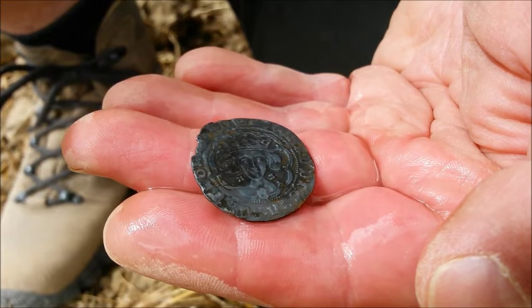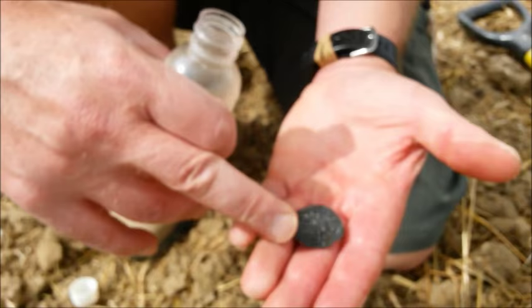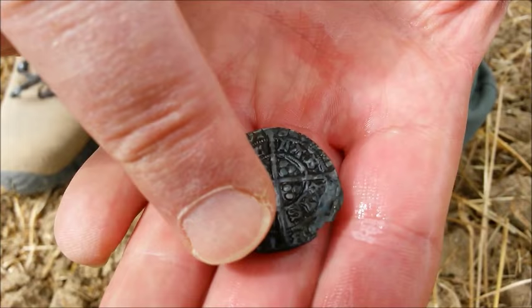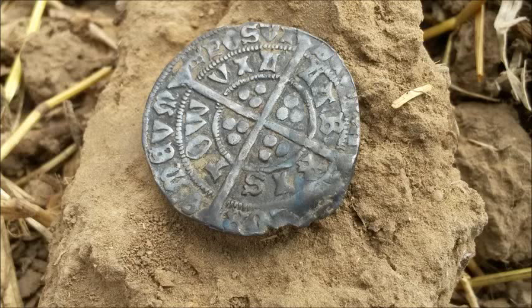That's not bad - it was just under the surface, banging signal, scraped the surface and it was just laying there. Look at that - absolutely stunning. It's just been clipped on this one edge, so around here you can see it, and on this side it's been clipped. But overall it's fine. Looking at the size of that, if it hadn't been clipped I'd say that's a groat. I think it's a groat - that is a pretty good start on this field. We're going to have to carry on and grid this area as coins like that are coming up. That is beautiful, well done.